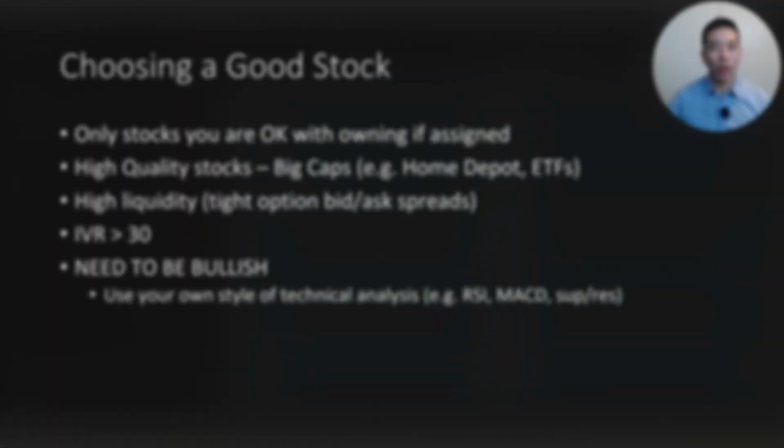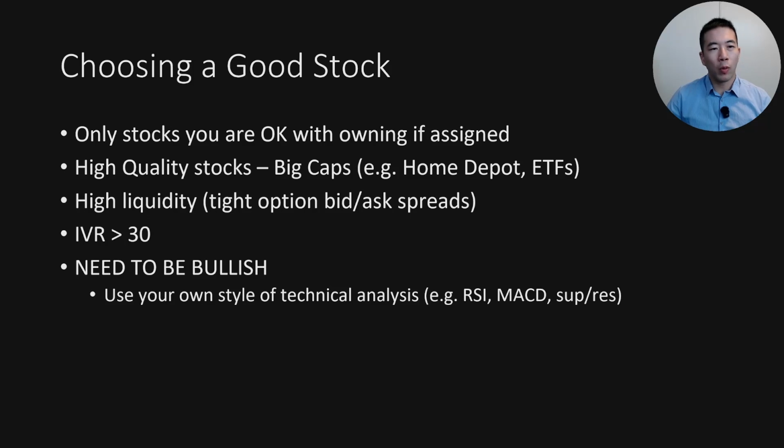Okay. Let's move on. Oh, by the way, the most important part is you need to be bullish on this stock or instrument. This strategy, I repeat, is a bullish strategy. I know in the last part, in part 1, I said you can still make money if the instrument doesn't move or even goes down a bit. While that's true, in general, we want to be only opening short puts on bullish instruments.